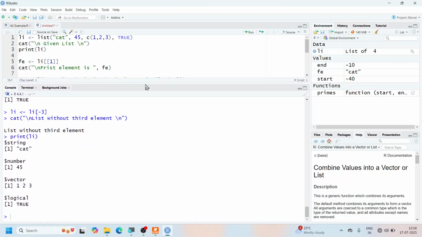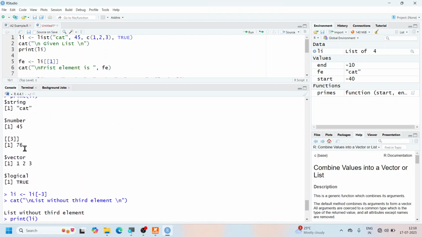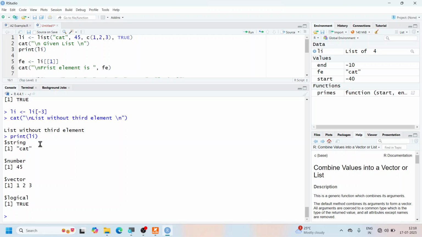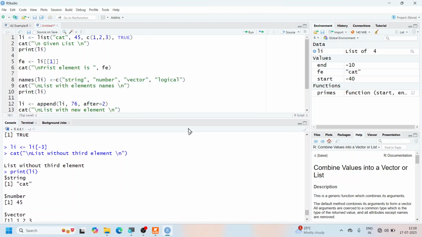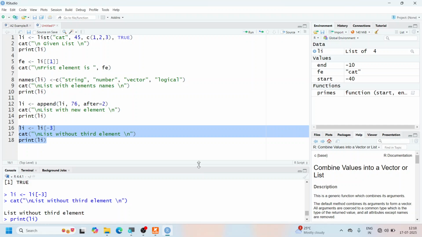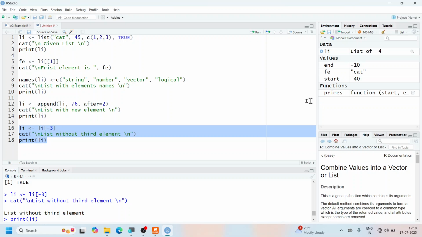Let's see what it has done. And you notice that the first element is cat. Next one is 45 and 76, which was here. Third element is missing now because I have removed it from the list there. So you can go here and just click and drag it down. So you see the arrow there. So it becomes a two-headed arrow. When it becomes a two-headed arrow, click and drag it to make the proper space.